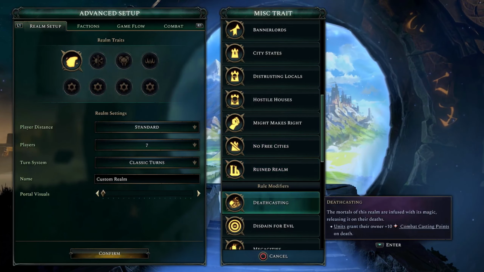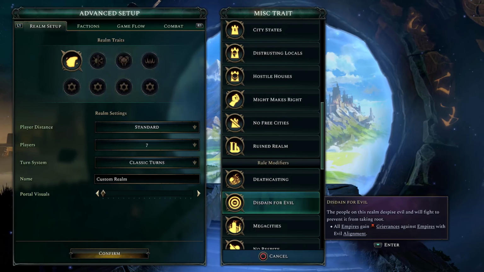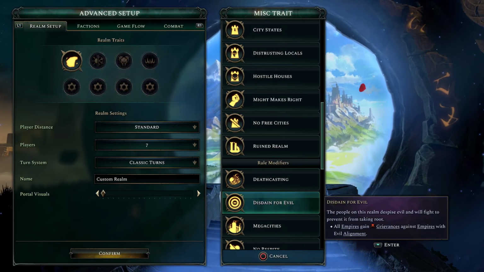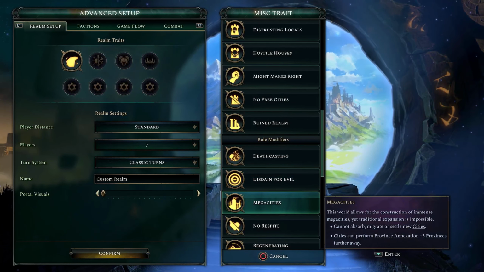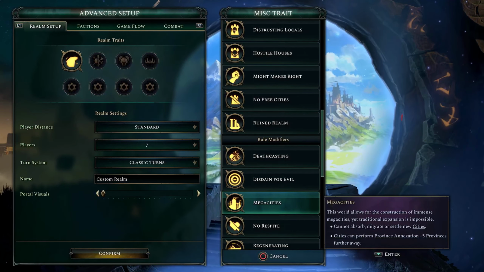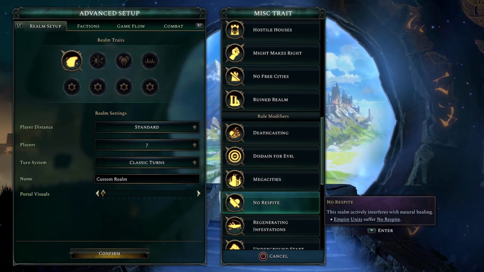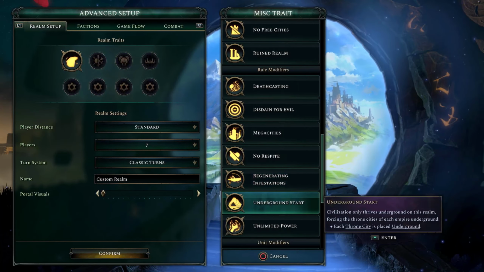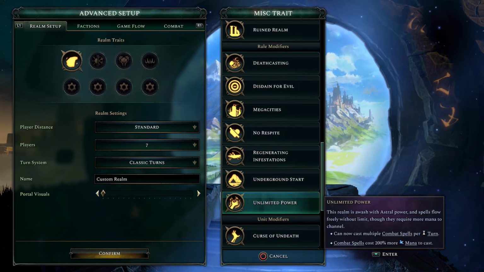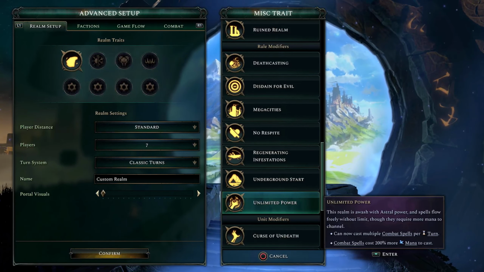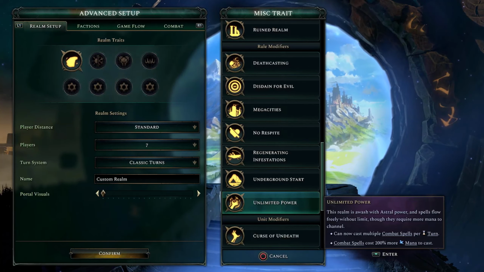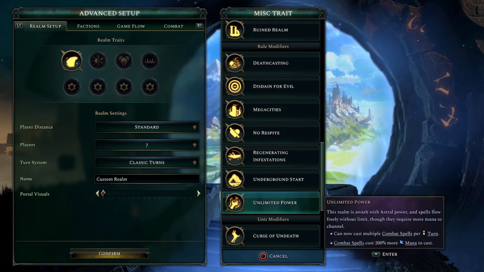Ruined realm, rule modifiers, death casting, disdain for evil. All empires gain grievances against empires with evil alignment, mega cities. This world allows the construction of immense mega cities, regenerating infestations, underground start, unlimited power. This realm is awash with astral power and spells flow freely without limit, though they require more mana to channel.